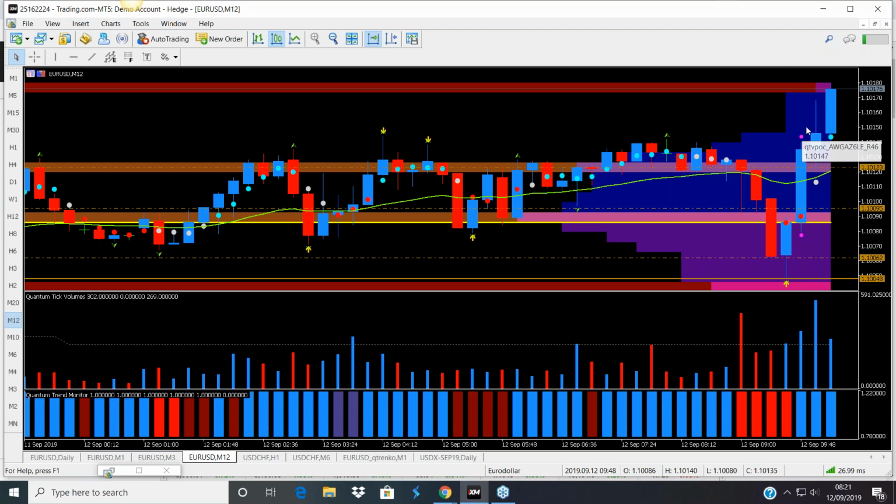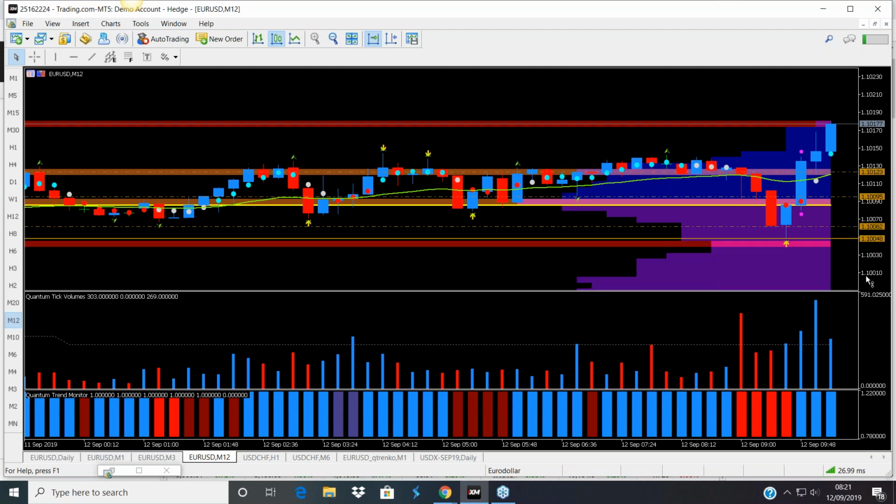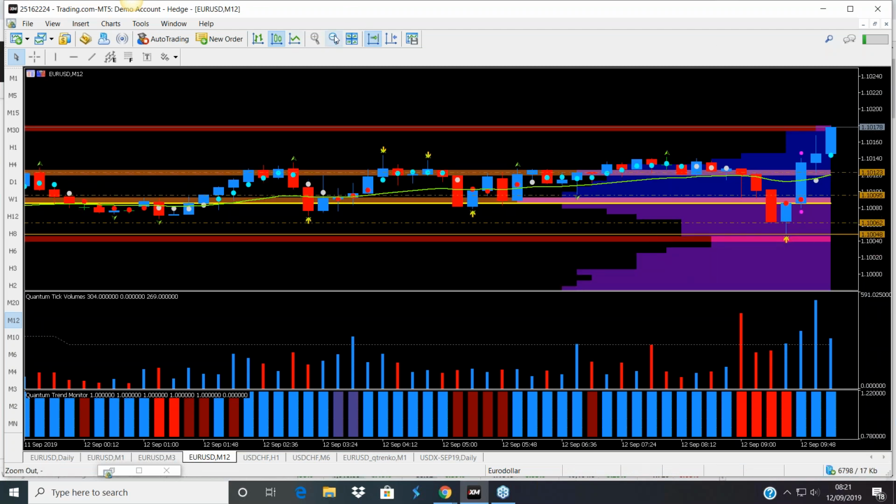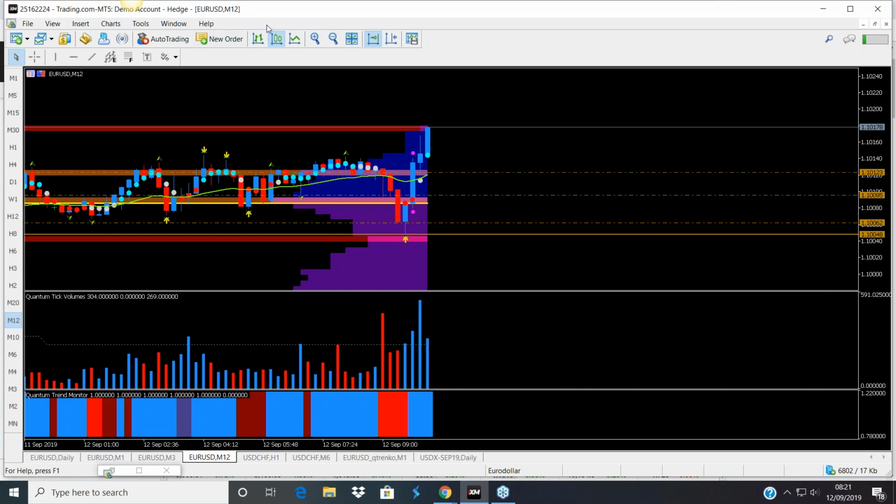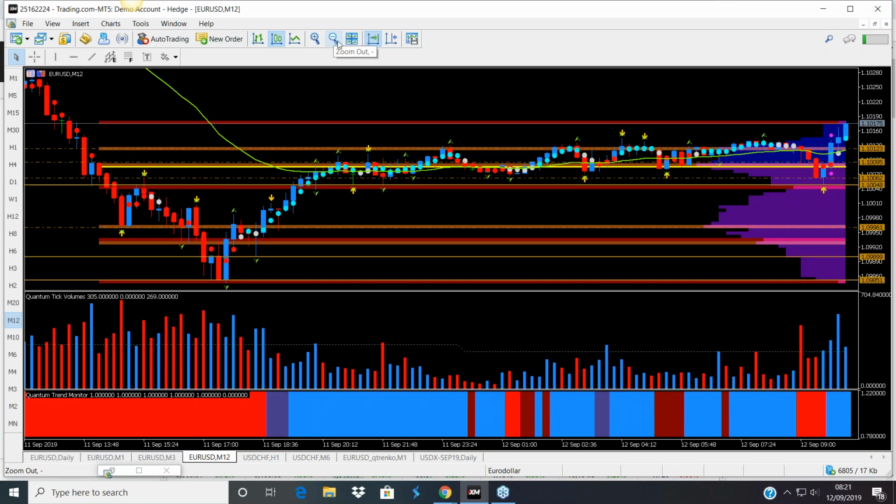What happens with volatility? The price retreats to within the spread of the candle before it decides whether it's going to go up, carry on higher or not. I'm going to have to reduce this down to give me an idea of where we're likely to be heading with this particular move. It's also a move away from the VPOC.